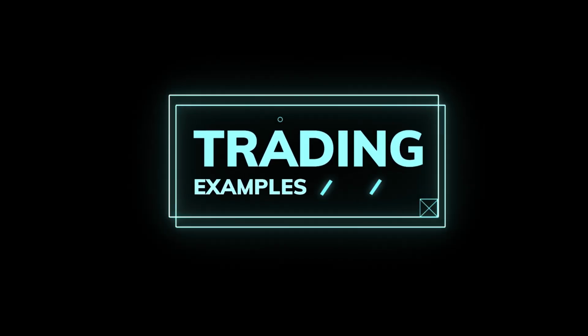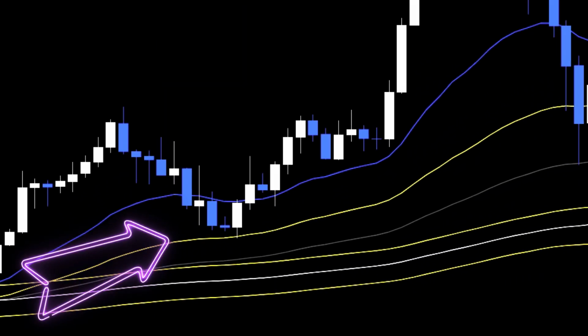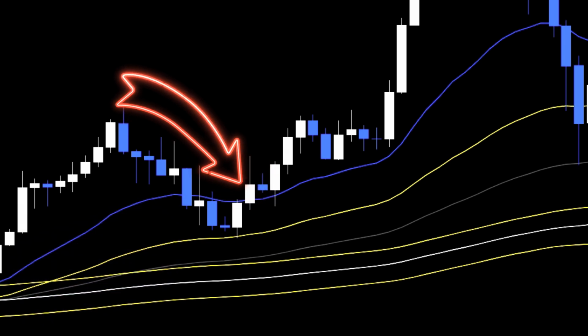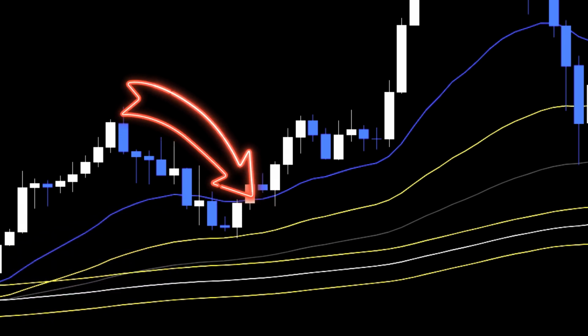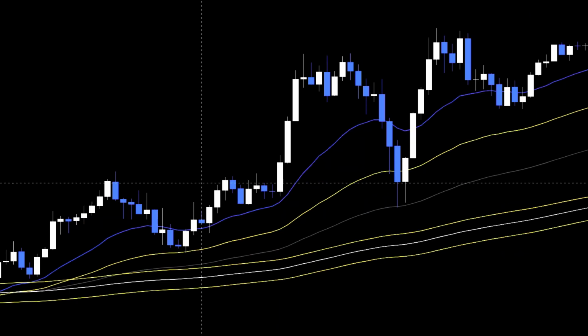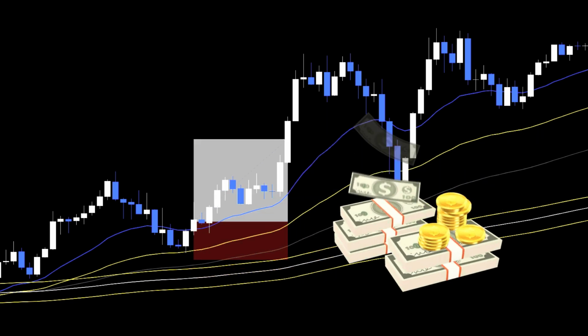Alright, theory is one thing, but let's walk through some real chart examples so we can see exactly how this plays out in practice. We'll start here on the gold 15-minute chart. You can see we're clearly in an uptrend. Price is above the 200 EMA band. Right here, notice the price pull back toward those faster EMA lines. Then we get a bullish candle closing back above the 7 EMA. That's our trigger. So look for a buy entry there. And as you can see, it turned into a real nice profitable trade.